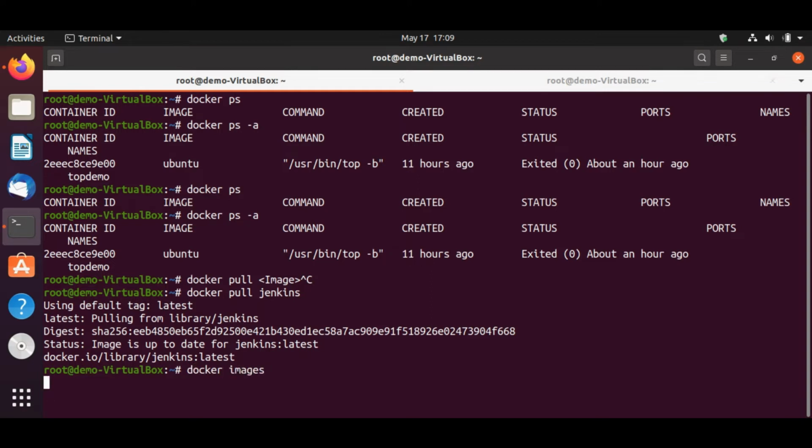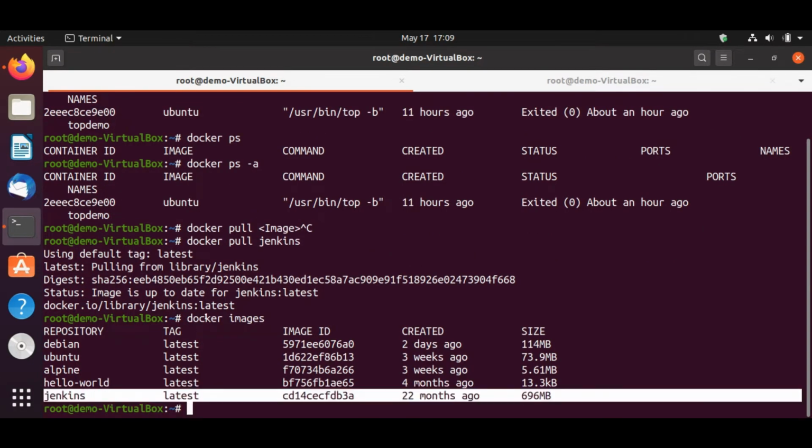If you do docker images, you see that the Jenkins image is already present. So it compared it with the Jenkins image present in Docker Hub and found that the image was equal, with no update or upgrade done to this Jenkins image. So it said that I have the latest Jenkins image and it came out.